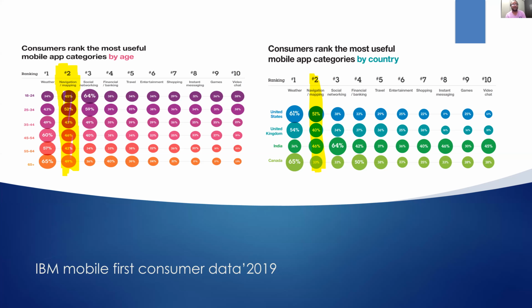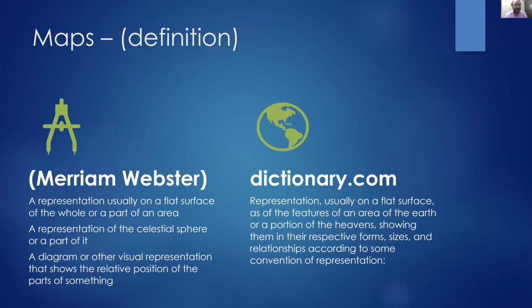I'm just trying to put this chart as a base to make sure that people understand what I'm trying to say here about maps, digital maps, or more technical terms which I'm going to use in the following slides. Okay, so first I'm going to start with the basic definition of maps. That's the definition by dictionary.com. And in general, maps are all about whatever you see on paper. As I recall in my high school or 12th, when I used to go for the geography exam, we needed to pinpoint something on the maps.